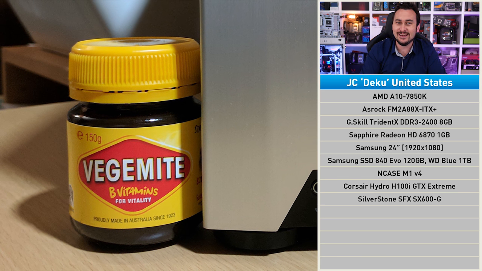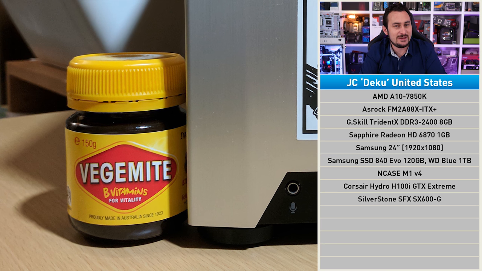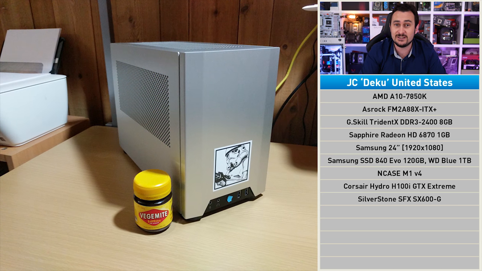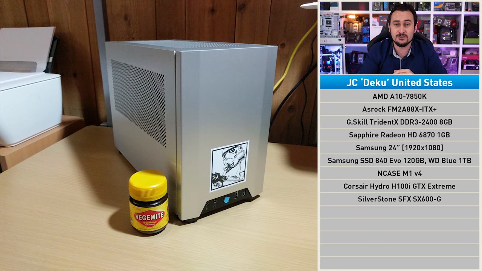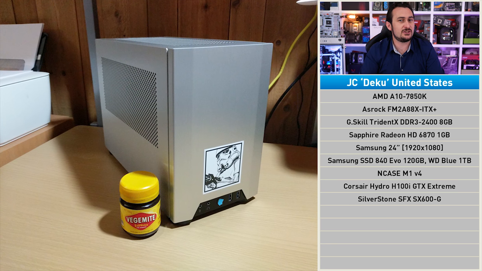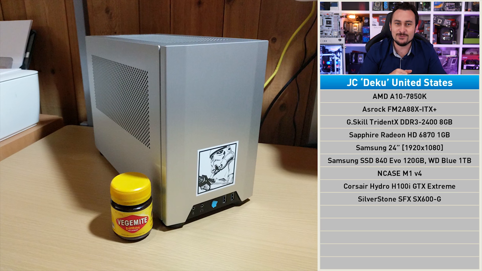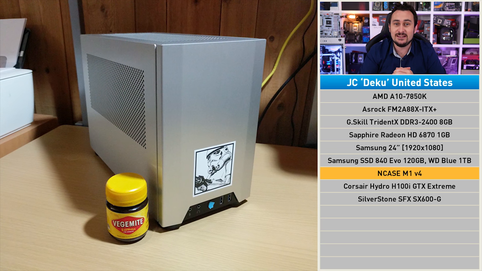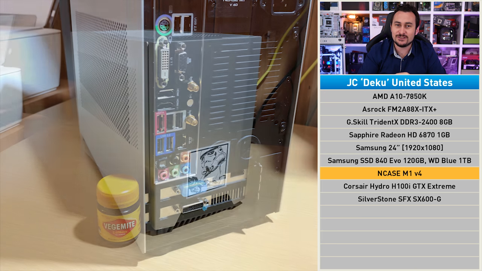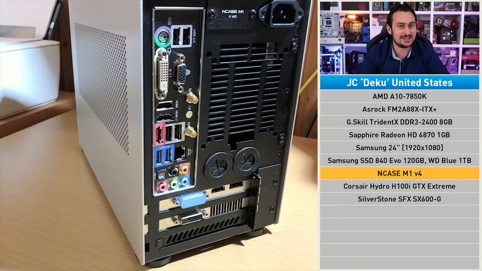But anyway, Australian spreads aside, we have a rather smart looking PC built by JC here, and it was built back in 2014 for less than $500 US, which happens to be our budget today. JC admits though that his priorities were a little off on this one, as he spent most of the money on the case, but after seeing the Encase M1 version 4, he just had to have it. So it's fair to say any upgrade plans that we make now will be based around this case.